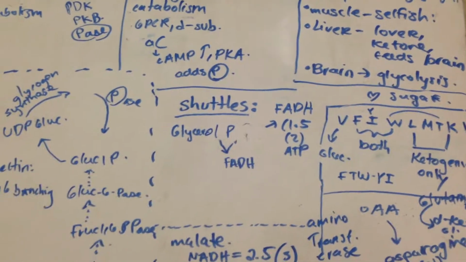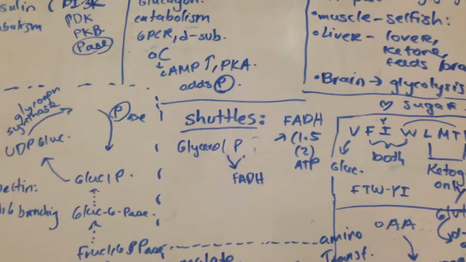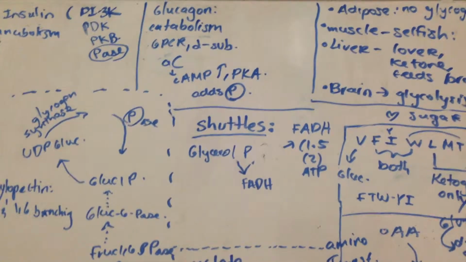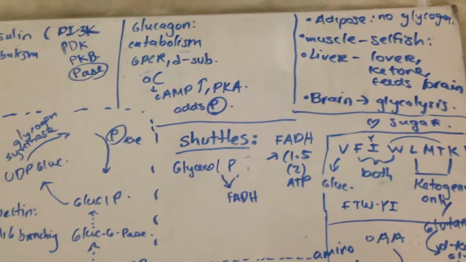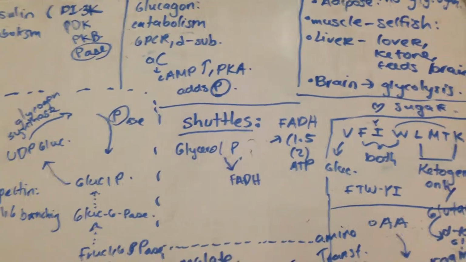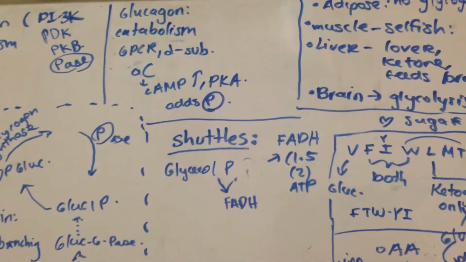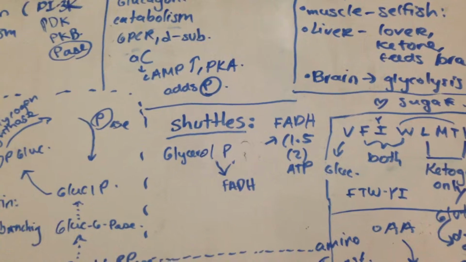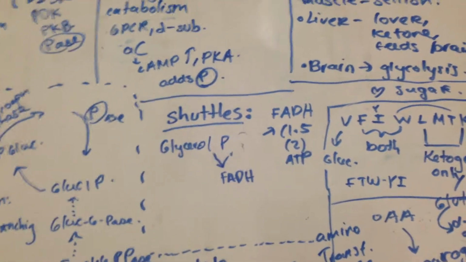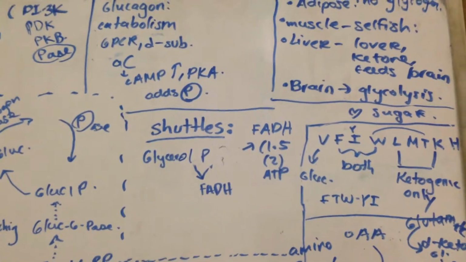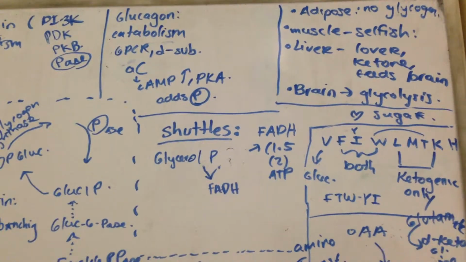Now the brain primarily does glycolysis, so its focus is on metabolizing glucose. It usually likes glucose even during times of starvation, but when we run out of glucose, because for example we utilized all the glycogen and we can no longer do gluconeogenesis, and we already utilized all the fatty acids and fatty acid beta oxidation, then that's when we get ketone bodies. So the brain has to rely on ketone bodies instead of glucose.